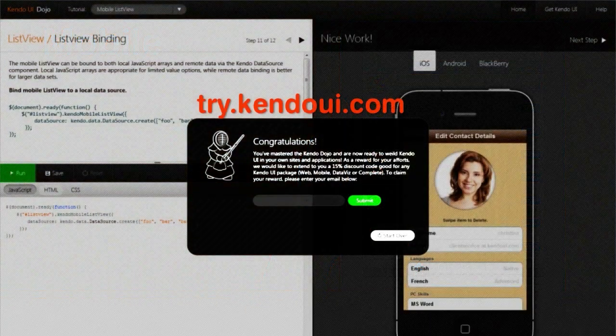But it's not just about the products and the engineering. Kendo UI Web, DataViz, and Mobile are very important, but to really master Kendo UI or to really make it a great product, it's about all the things surrounding it too. And one thing we've introduced since the last release is the Kendo UI Dojo. It's an interactive learning portal that guides you through lessons to help you figure out how to use Kendo UI. If you've not tried it yet, simply go to try.kendoui.com and you can try the lessons for web, DataViz, or mobile. You see a mobile lesson on the screen here. Get some guidance, write some code live, and see the result in real time and become a master of Kendo UI today.